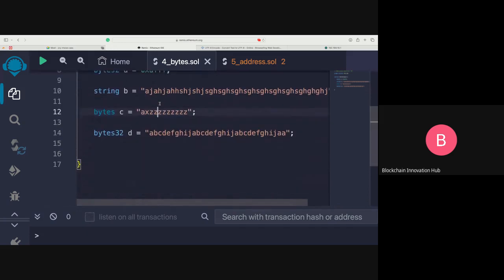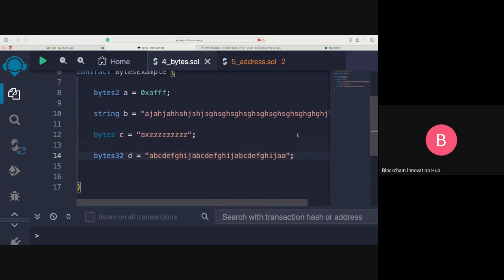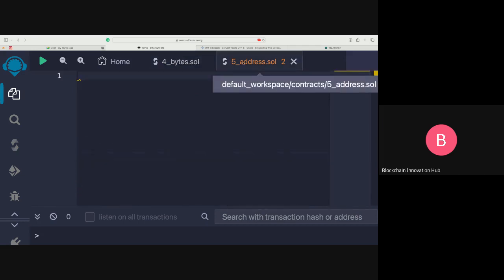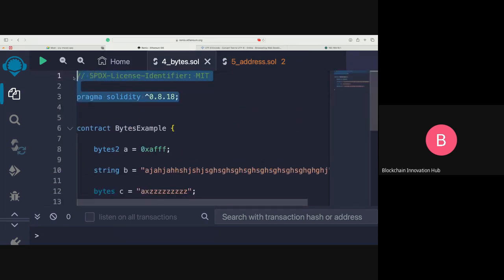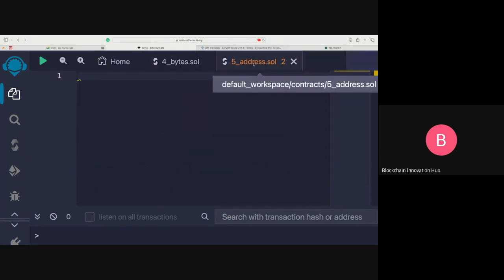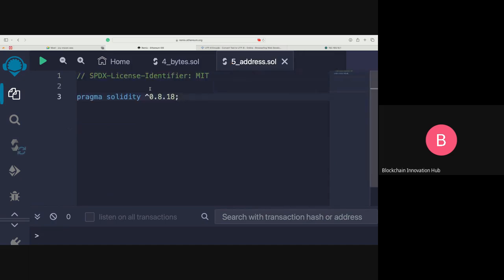Okay. Then let's now go to array. Or let's go to address. The same thing: you might be coding in Solidity and you don't even need those bytes, except that you may be hashing and all those stuff, which we'll do later. Oh, we'll do in the next class. Function selectors and the like.